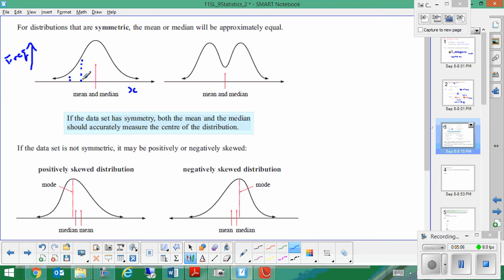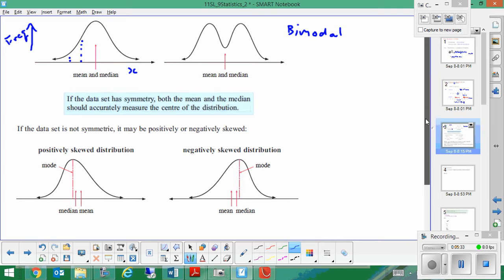But basically, if our data is symmetrical, then our mean and our median will lie in the middle and pretty well the same value. Even if it's what's called bimodal, we've got two modes. As long as it's symmetrical, then our mean and median are in the same location.